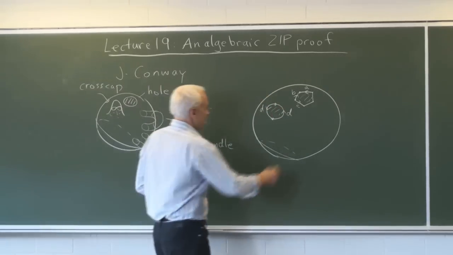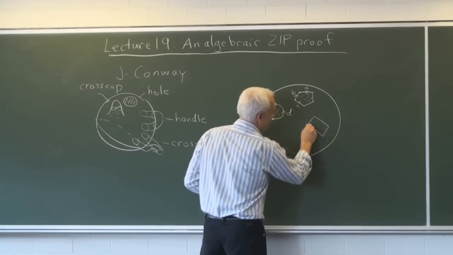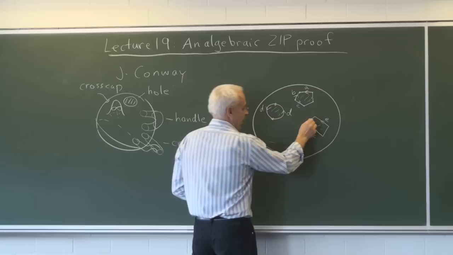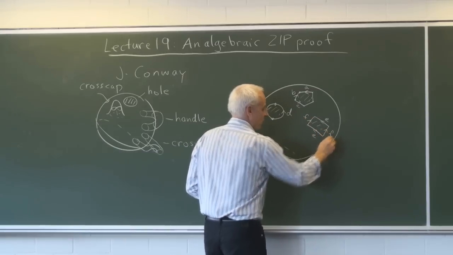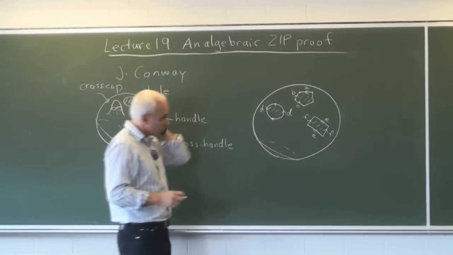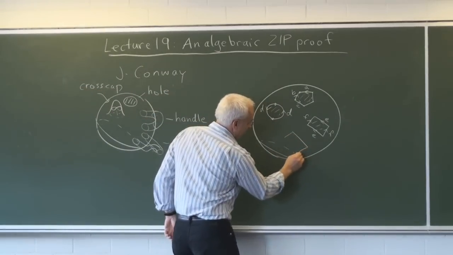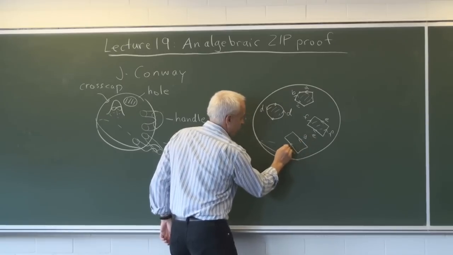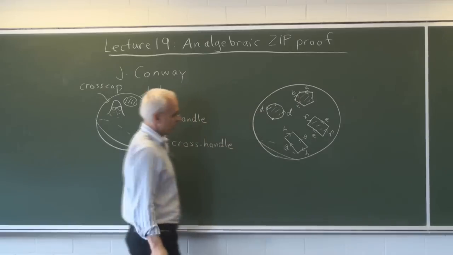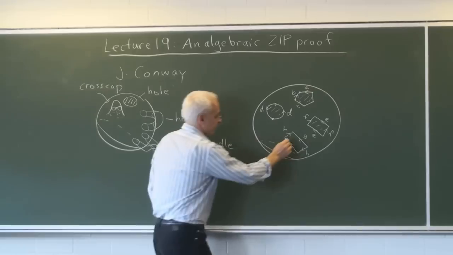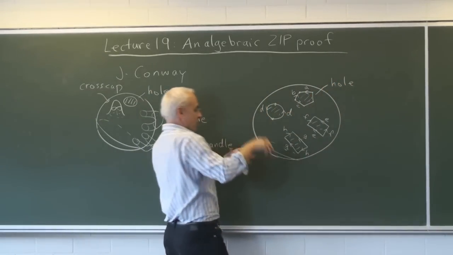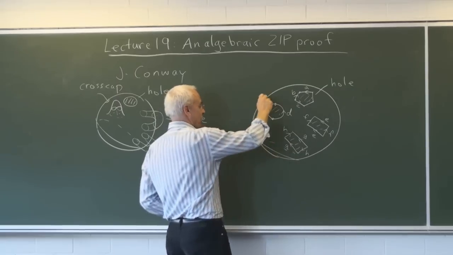A handle, on the other hand, could be thought of as another hole with two edges, maybe E and E in this direction, and two edges F and F, just like a torus. And a cross handle could be thought of as something very similar, but maybe G, where these two sides, H and H, let's say, are in opposite directions. So this is the same kind of picture, but just in terms of holes whose sides have not been glued yet.